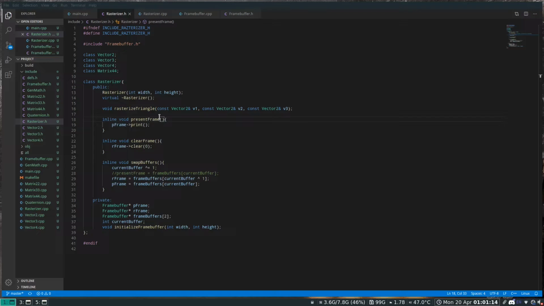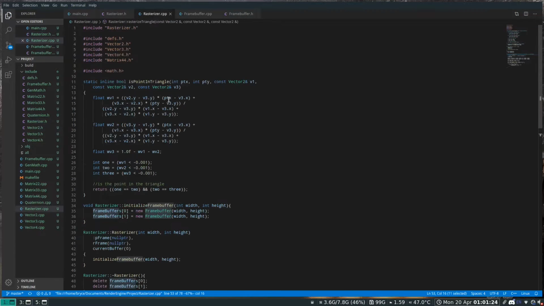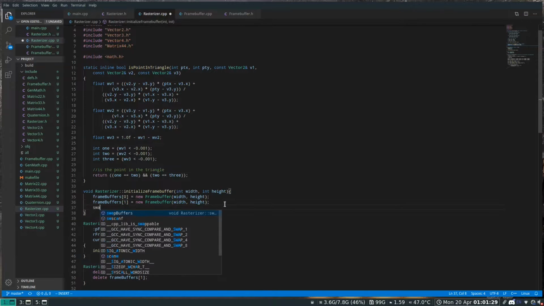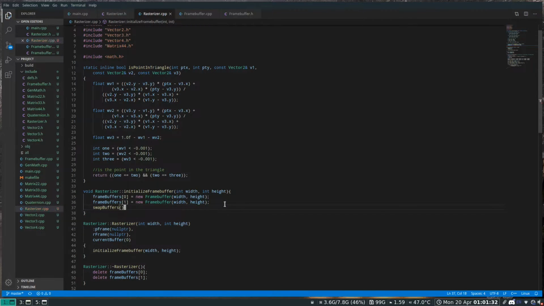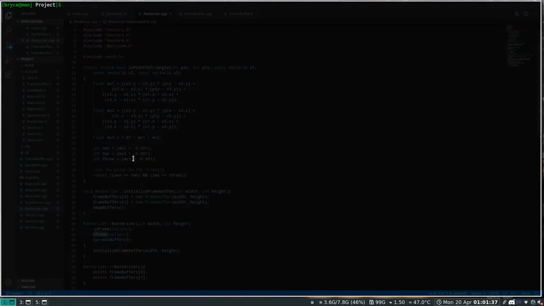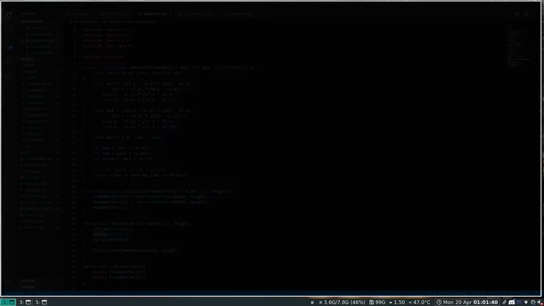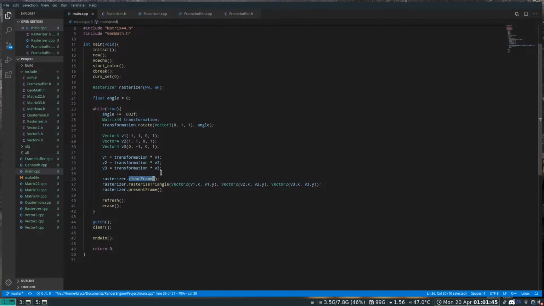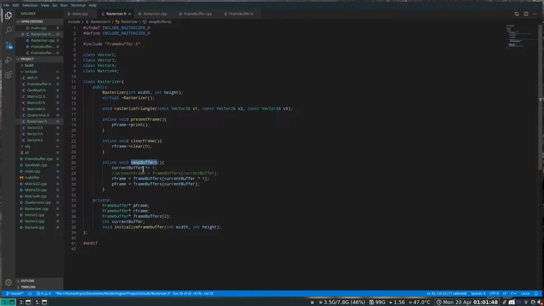That segmentation fault was a bit unexpected, so, oh, I know why that would have happened. It's because these things are set to null initially, and then when we create the rasterizer, it doesn't actually initialize those things, so what we can do is we can call swap buffers at first, and that way the P frame and R frame are properly initialized. So now we won't see anything, but we also won't have a seg fault, as you can see. Now the reason why we're not seeing anything is because imagine current frame is set to 0 right now. Well, actually we called swap buffers, so it's technically equal to 1.